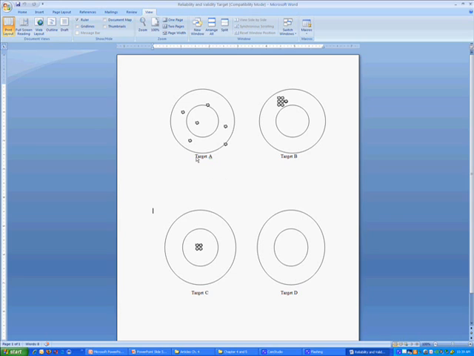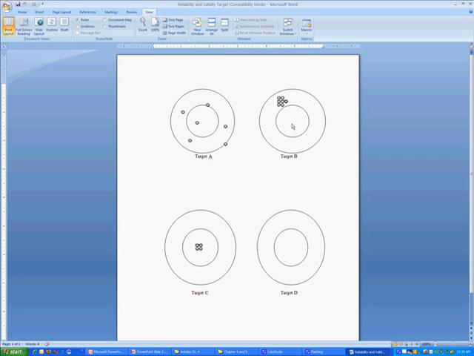So in Target A, we have a situation where each time he shoots, he's shooting in a different place. So in this situation, his rifle is not hitting where he wants it to hit, and it's hitting in a different place every time. So this rifle is not valid, and it's not reliable. In this situation, every time he fires the gun, it hits pretty close to the same spot up here.